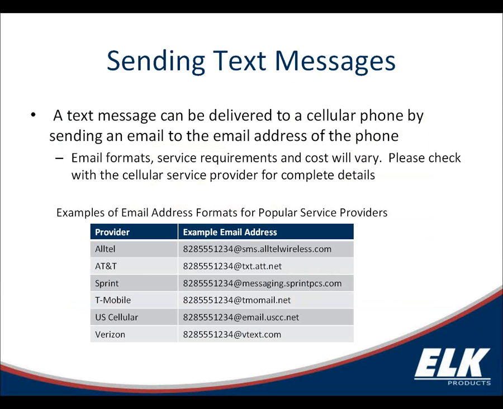Now, not only are we able to send emails, it's also possible to configure an email to send a message to your cell phone. Now, the email format and the service requirements and the costs may vary between one provider and the other, so please check with your cell provider for complete details. Now, below we have some examples of some popular cell providers: Alltel, AT&T, Sprint, T-Mobile, US Cellular, and Verizon. Now, very simple. You see the 10-digit phone number followed by the format that they support to send a text message to your phone.